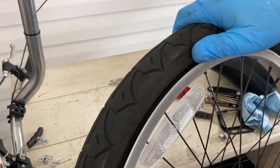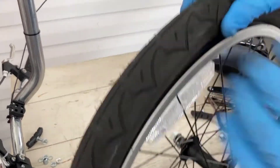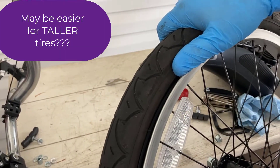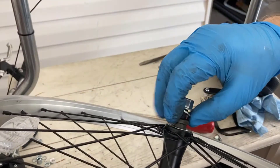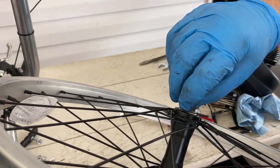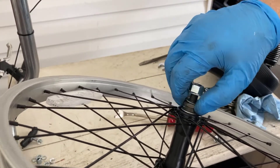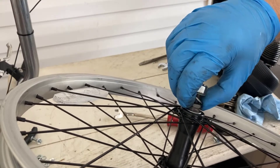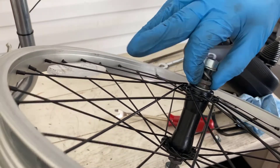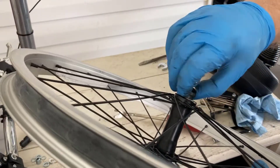Back in the day you used to be able to just get one side off, but this thing is so tight I've got to use tools to get it the rest of the way off. I did not do anything to these bearings in the first 500 miles, but I've got a spot here that feels really rough. I'm concerned about these bearings. I'm going to open this up now — I was going to grease them anyway, but I'm hoping I don't have any damaged race in there.